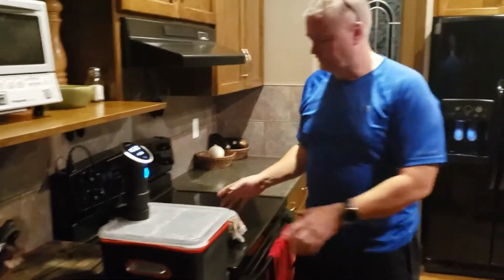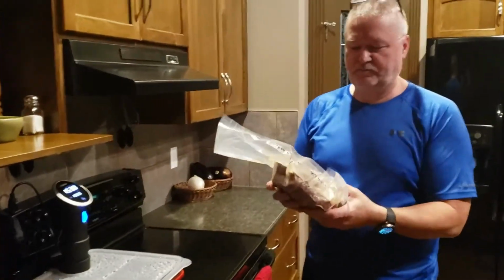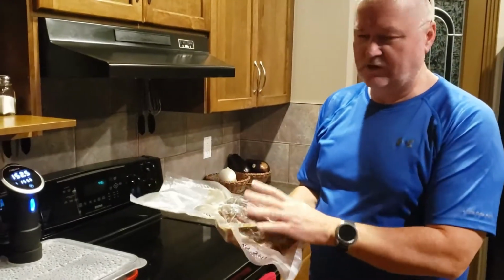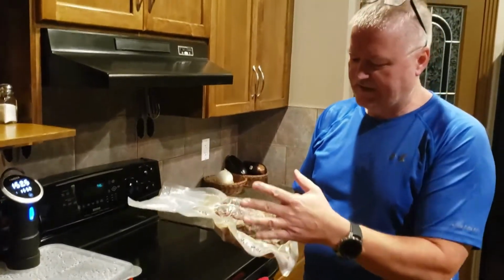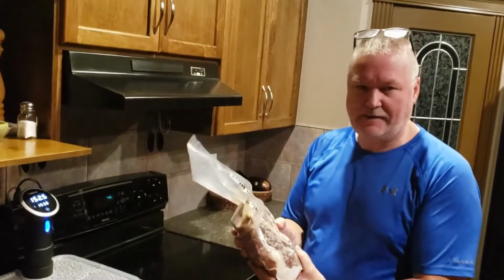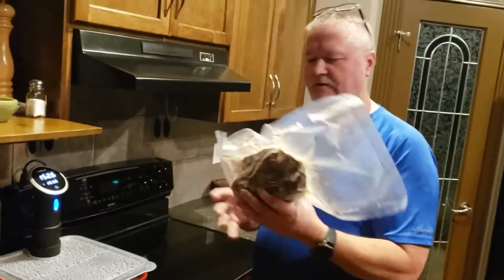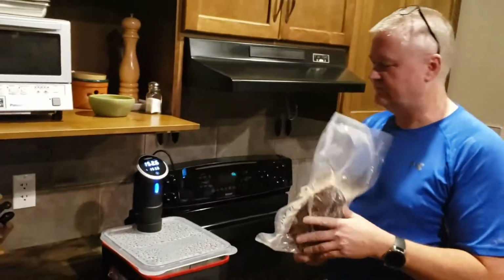Okay, so getting back to the nice pork shoulder that we smoked up, we froze. We smoked this to about 140 degrees just to give it a nice smoke. The applewood smoke tasted really good. We froze it, so a few days later, weeks later, doesn't matter.